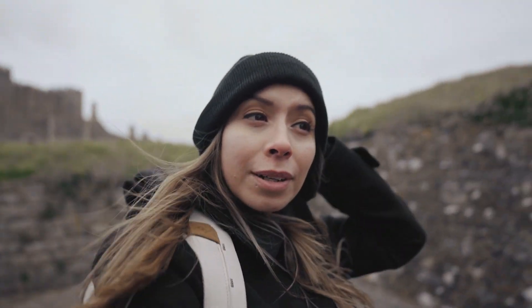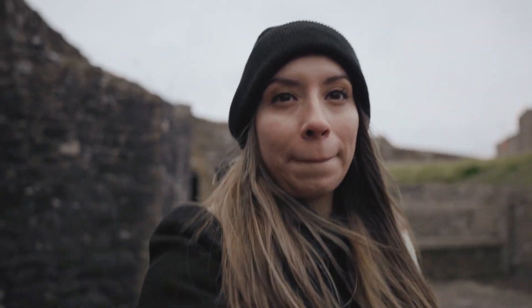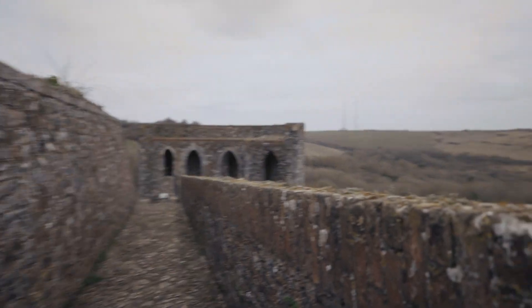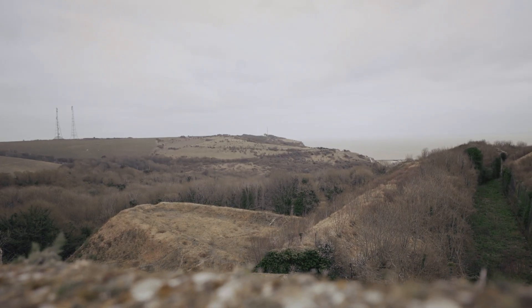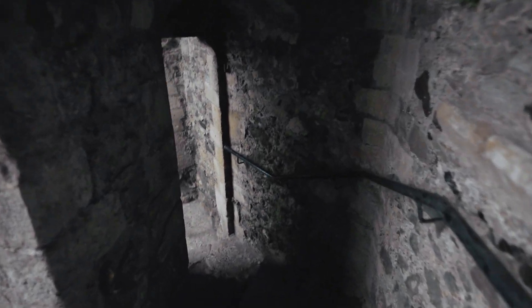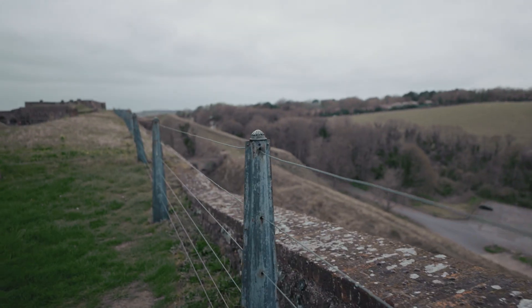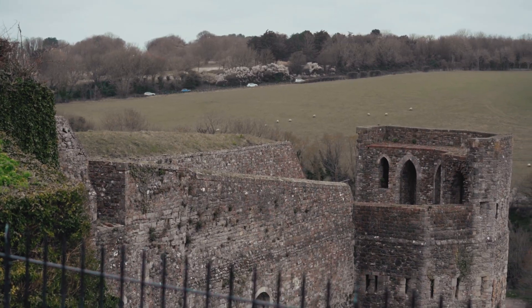Right now I'm walking alone because the girls got really cold. They're in the car with Eric and we didn't get to finish checking out this castle, so I'm on my own right now. It's so pretty out here — there's just so much to explore. This is the outer curtain hall. You guys see the sheep over there? I kind of want to go in there but it smells.